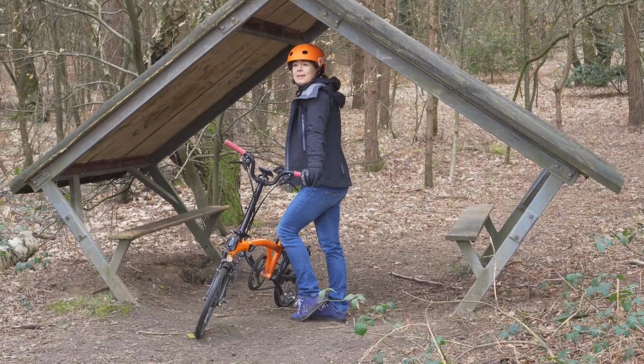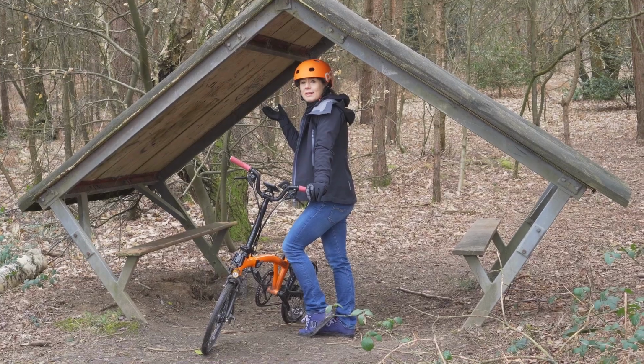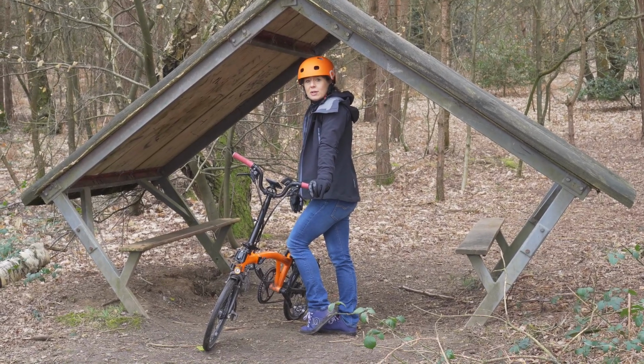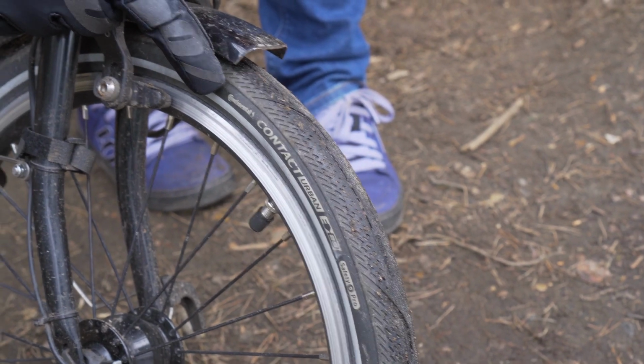Almost a year and almost a pandemic later, we're back in the bus shelter where we installed the Continental Contact Urban tyres onto my Brompton. The Continental Contact Urban.